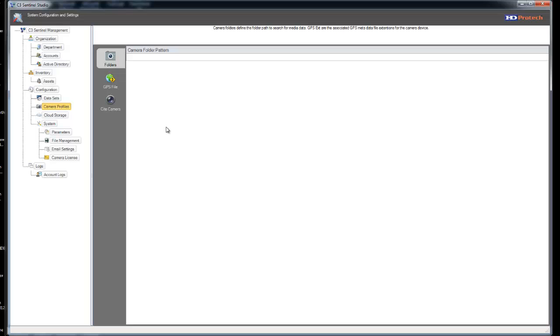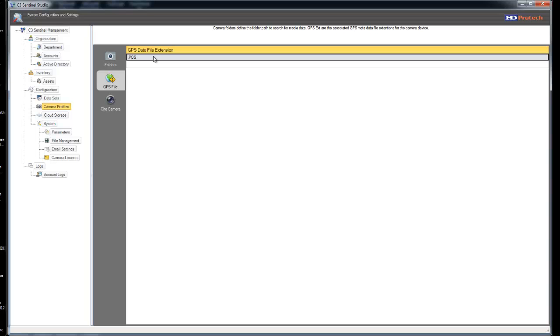This would be for a case where you've got a camera which is sort of out of the norm with the folder structure. Additionally, a lot of these cameras will record GPS. The default file extensions for GPS files is typically .dat and .gps. Those again are in the system by default, so there's no need to add them. But if you do have a camera that has an additional type of extension for the GPS data, you can add that in there. So for example, I might have one that is a POS for position. So I add that, and so it'll also look for any file that is POS for position.